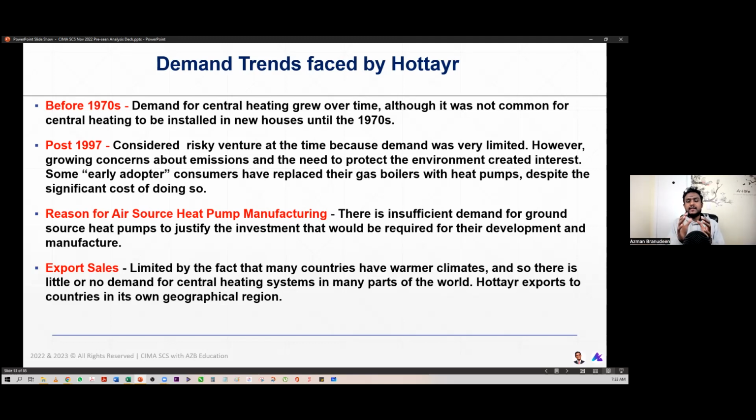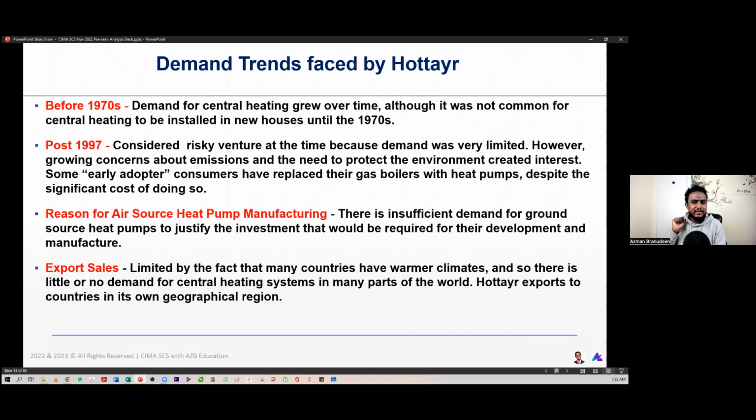All right. So central heating is basically having one heat source for one house, one building. Even if you take an apartment complex with 30 or 50 or 100 or 200 units, you're basically talking about one central source of heating, maybe one central boiler room. It can have multiple boilers, but one central source of heating that drives the heat throughout the entire property. So central heating only became a trend slowly by the 1970s. That's roughly 20 years after we started.